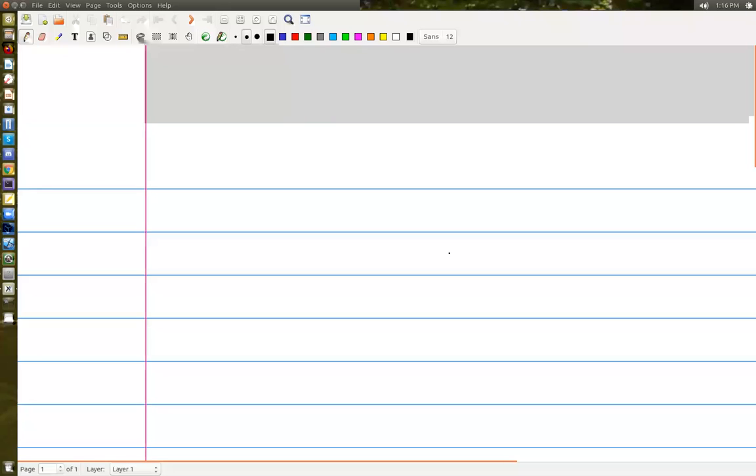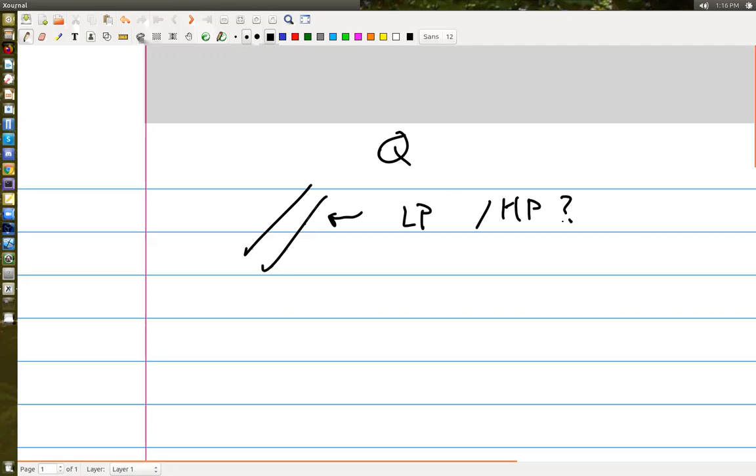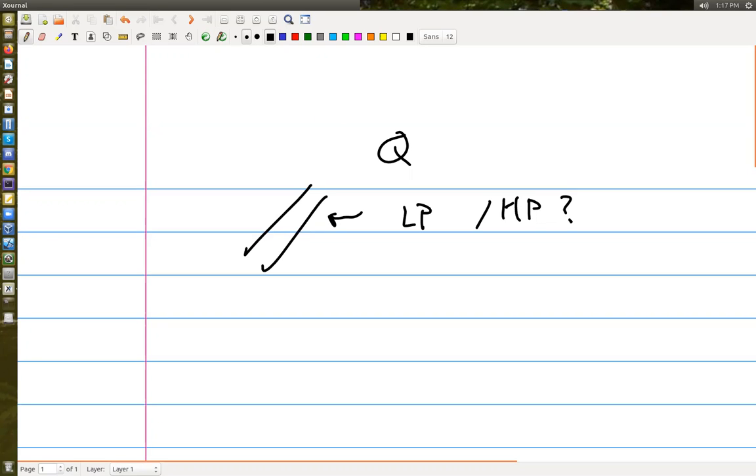So if I consider edges, this is a simple question. For example, I have edges here. So the edge here, is this a low pass or high pass component? Okay, that's good. By this time, you guys should be okay. So maybe one idea for edge detection is that we can just do a high pass filtering to extract the edges, right?